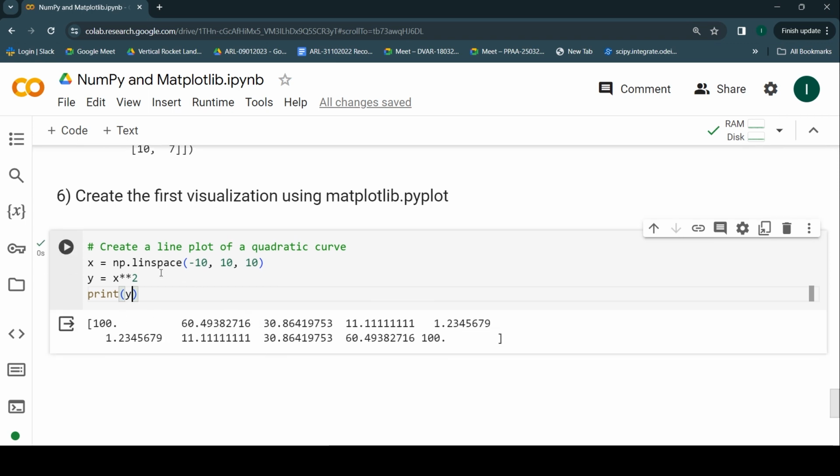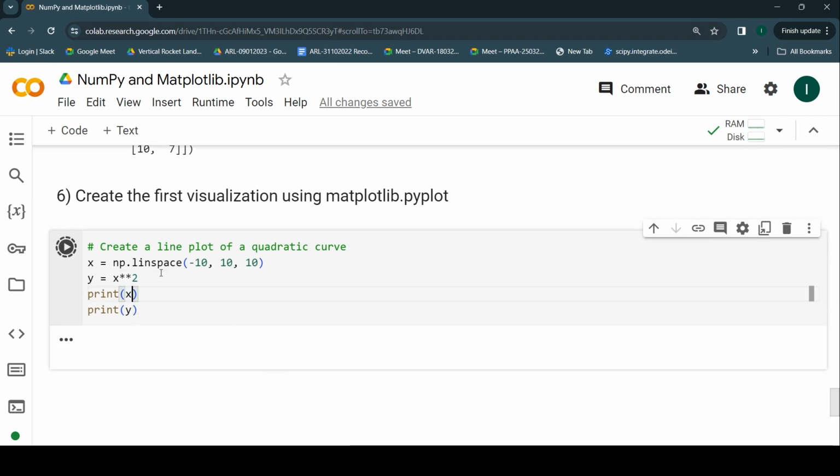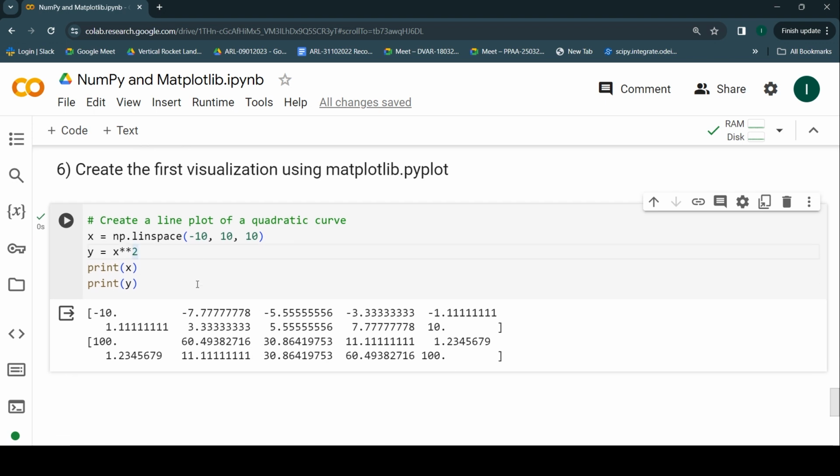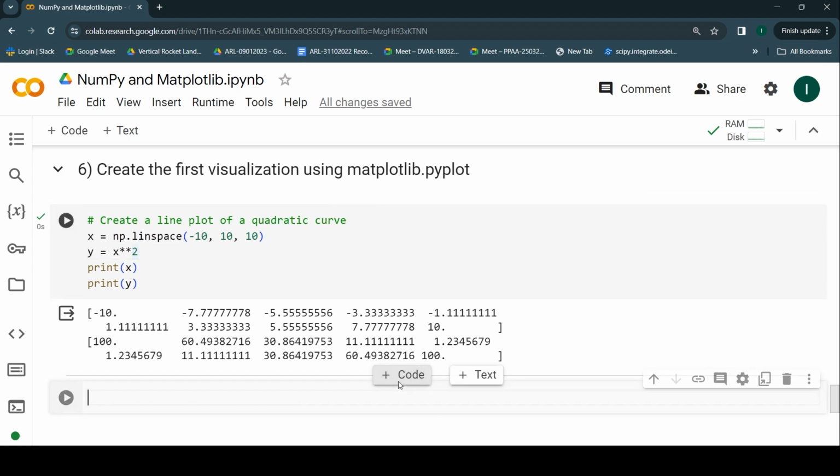These are the bunch of numbers. If I print both x and y together to show it to you, you can see that -10 squared is 100, 10 squared is 100, and all the respective squares are the output that you are having over here. Now that's the power of using NumPy arrays. If I have to do this with a list, just think about it. For example, if I'm doing 1, 2, 3, and if I square it, it's not even going to work.